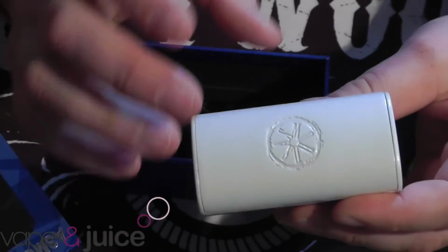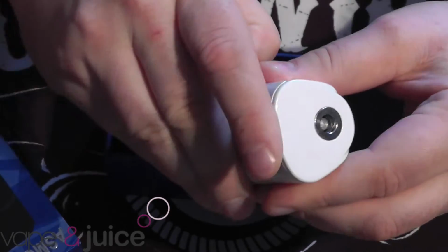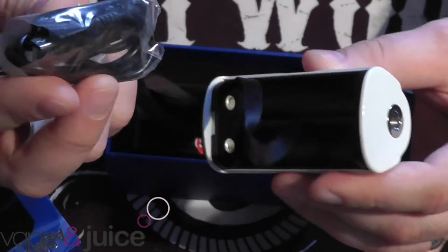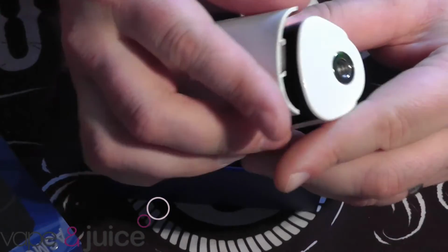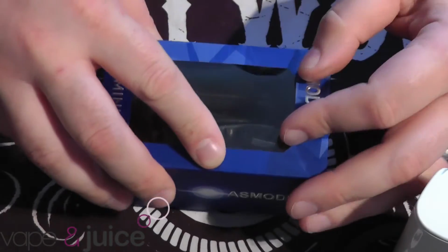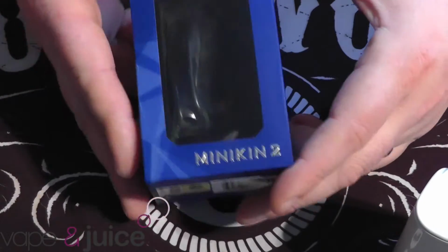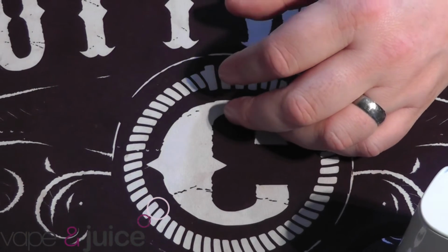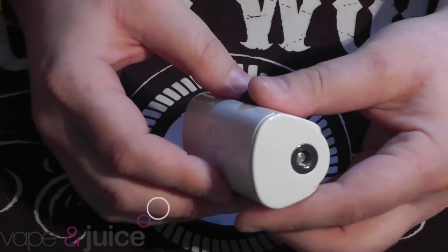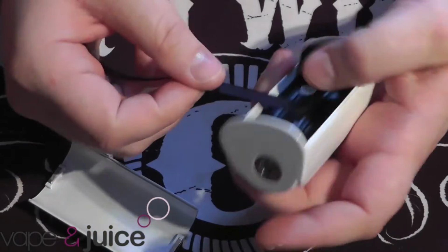Before I carry on, if you're wondering where the actual USB charging cable is, because it does state there's one in the box, it's actually inside the little battery compartment. So you take that out, and if you're like me, I don't charge stuff via USB, so I don't use it. Alright, that's the box itself. Let me get rid of that. Then I'll chuck a couple of batteries in this and we can take a nice close-up look and we'll go from there.